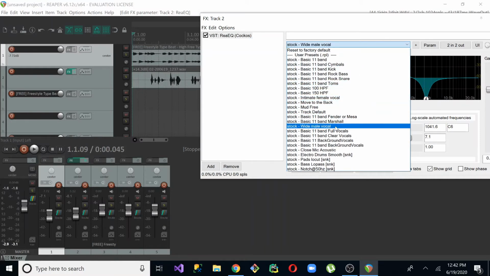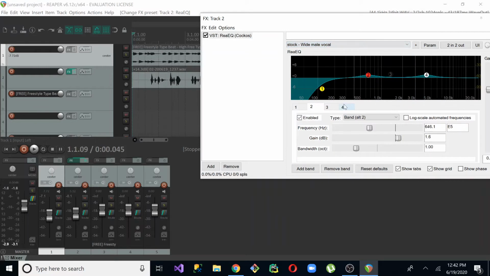I'm going to go ahead and left click this again so it resets to the default. And again, I'm going to go ahead and left click and play this and let you hear what it sounds like when I increase the frequency that's being filtered out. Notice real quick that I have 2 selected, so all of these settings right here apply to the second frequency. It's called a band, so this is the first band, the second band, third band, and fourth band. So if I were to left click on this one, this gives me the details.